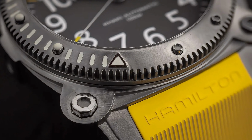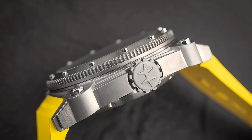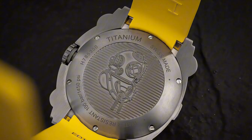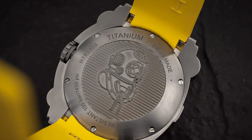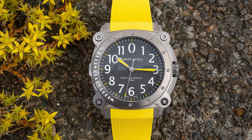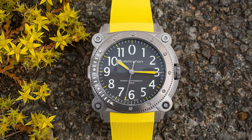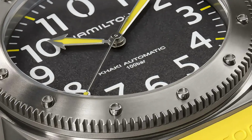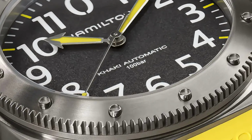The sand textured charcoal dial features large luminous white Arabic indices that are accented with bright yellow hour markers on the minute track, while the hands are filled with high-vis yellow Super-LumiNova Grade X1, which is some of the brightest lume around. Aside from the visual differences, this is the same beast of a dive watch, with the same eye-popping specs: a rugged 46 by 15.7 millimeter titanium case, helium escape valve, 1,000 meters depth rating, and the caliber H10 automatic movement. The watch is now just a whole lot more usable and retails for $1,745.